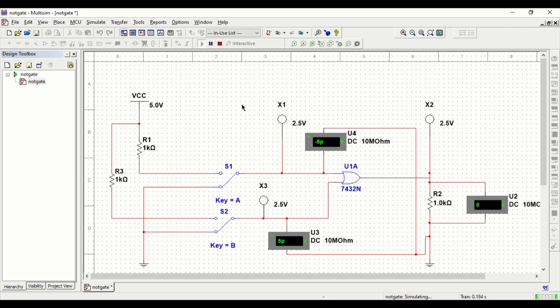Again, the OR gate 0 0 or low low gives us a low. Let's run it. One high and the other low gives a high. The other high and the other low give us a high. And when they're both high, we also are going to have a high. So that's the OR gate in operation. We're getting to the point where you now have the knowledge of how the digital logic OR gate works, right? And so we're going to start probably a new circuit out of this.